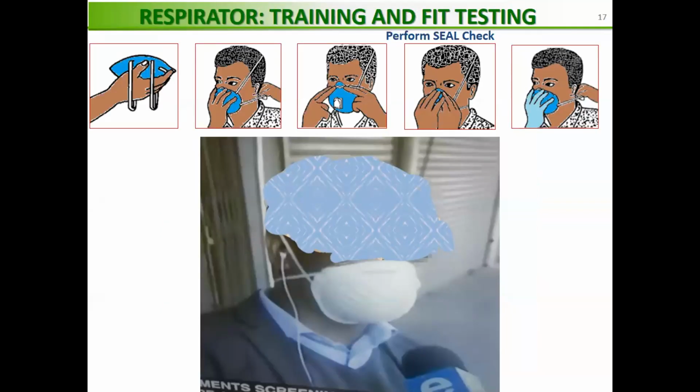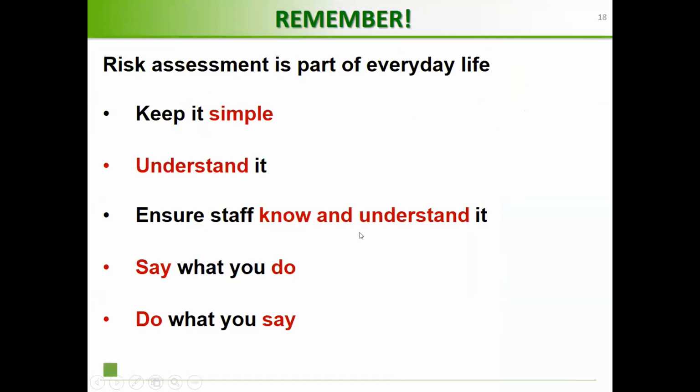Same as respirators, they must be provided to the right people, but Jeanette is going to talk in detail about this. The important thing to highlight here is that it must be worn properly, and then a seal check must be done to ensure that the worker is protected. If you look at the picture at the bottom, it's one of the pictures I took from TV last night. It's someone wearing a respirator. Is this respirator worn properly? And is this respirator fitting? Judging from how it's sitting, I'm not sure, but those are the points to consider when you do respirators.